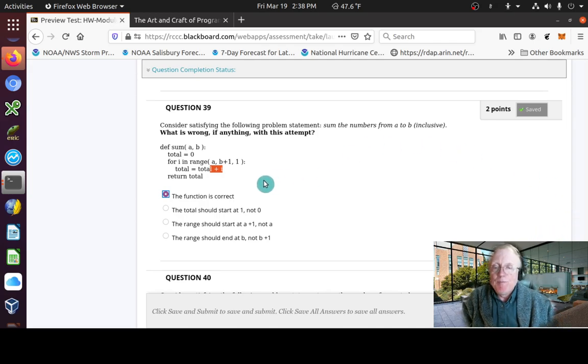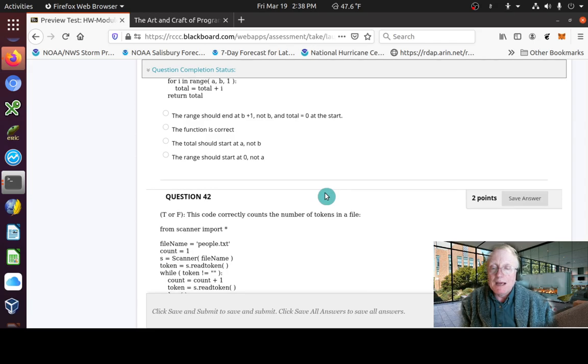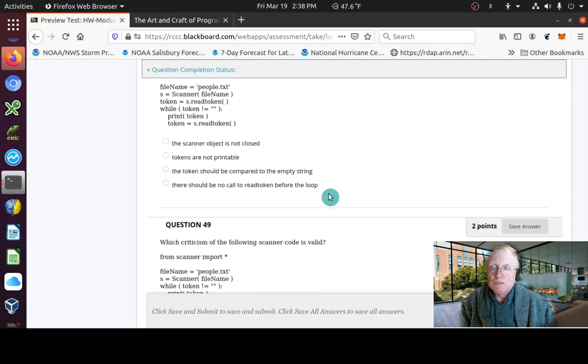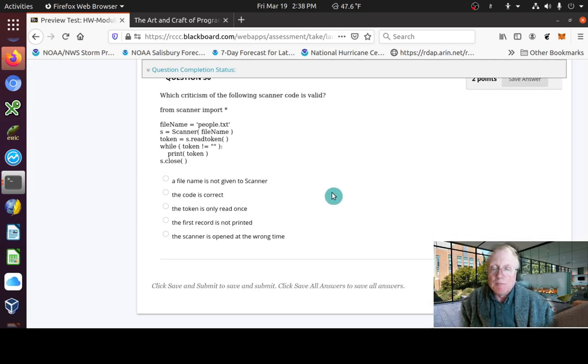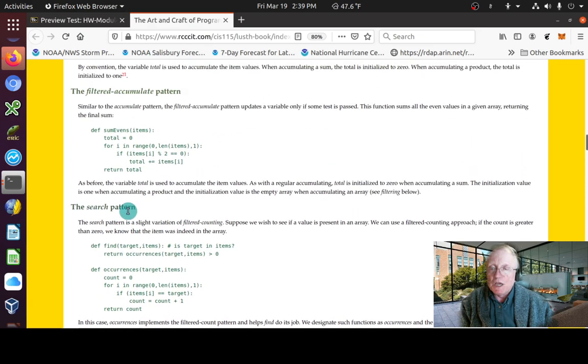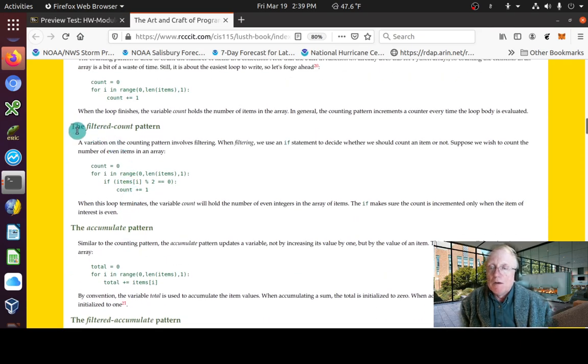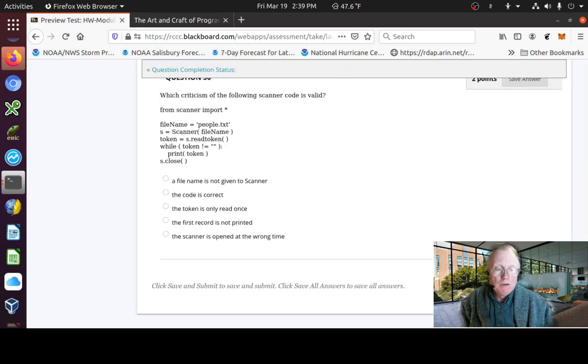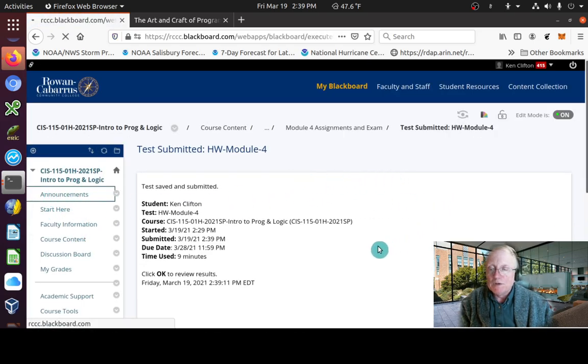All right, well, we've been at this for about 40 minutes. So, that's the patterns. That's how you need to be able to recognize the patterns. I'm looking to see if it gives me any other questions here about recognizing a pattern, and it doesn't. So that's our lecture on the various loop patterns. Remember, this stuff is in your book, starting right here where it says the counting pattern. That's on our checklist for Module 4 this week.